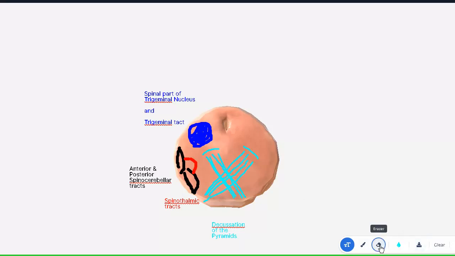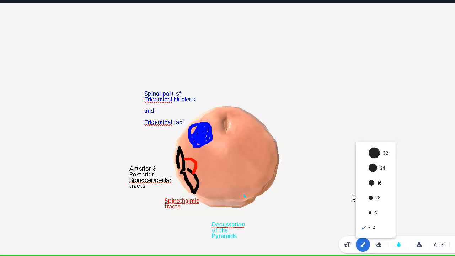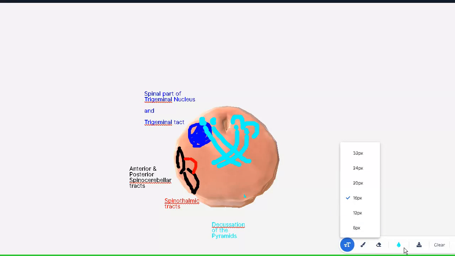That difference being, if I were to just erase this, the only difference from here and one level up above would be that instead of decussation of the pyramids, you have the decussation of the medial lemnisci. And they look like this. Here you had the nucleus gracilis and the nucleus cuneatus. Let's draw a dot right here to represent both of them. And here they're crossing over like so. We have two on the same side as well. So I drew the trigeminal nucleus large. Didn't have space to draw them, but just bear with it. Here you can see the decussation of the medial lemnisci. That would be the difference from down below and above.